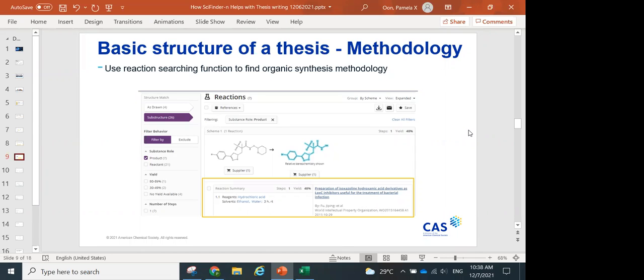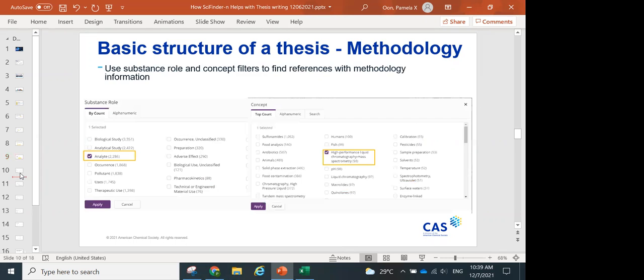And in some cases, we even have the details of the methodology in SciFinder-n itself, so you don't even need to go to the full text to look for it. Okay, but that's not the only type of methodology information you can find in SciFinder-n. You can also, and I would highlight it later on in the actual examples, use SciFinder-n to help you locate methodology related to, for example, analysis of compounds.